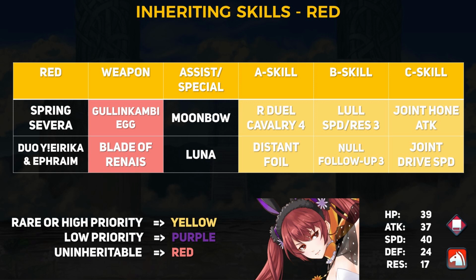Now, Severa also brings 3 great skills to inherit. She has Red Dual Cavalry 4 for the handful of people using Bertram for Arena. We then also have Low Speed and Res 3, which a lot of Bastard Mages love, and then she has Joint Horn Attack for self and ally attack buffs. Overall, solid unit to summon.